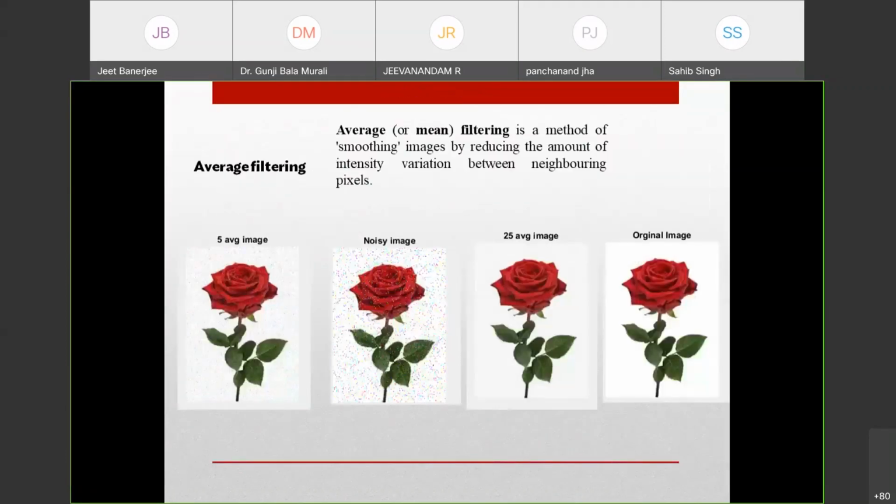After getting the noise, you have to apply the filter. A filter is basically a mask that will be applied on the image, which you can convert into a better image. I will not say that the noise will be completely eliminated, but somehow you can reduce the intensity of the noise. The most commonly used filter is the averaging filter.